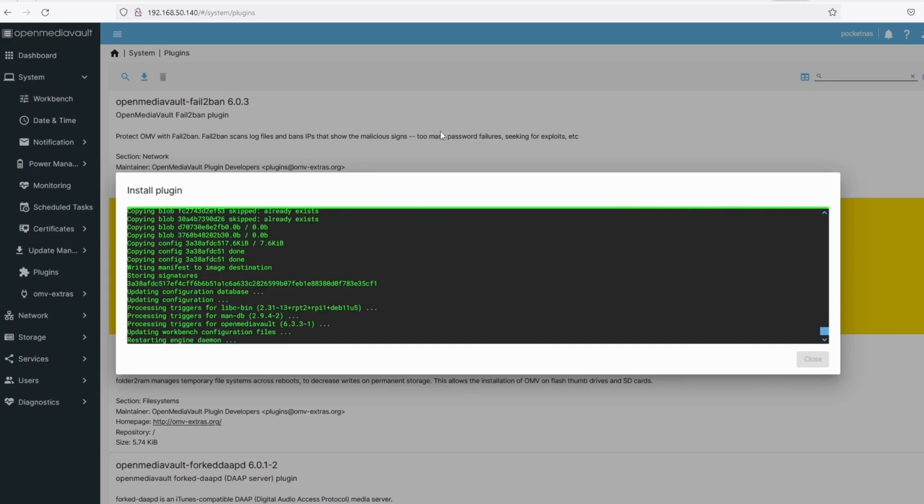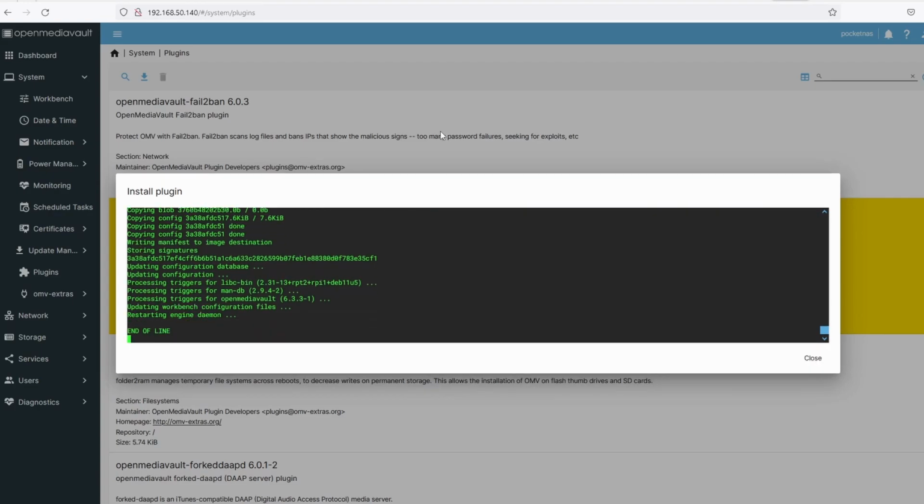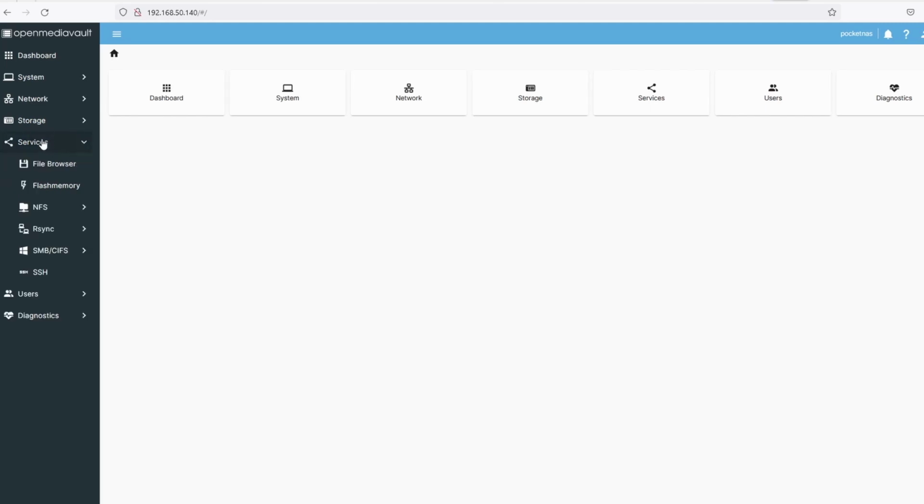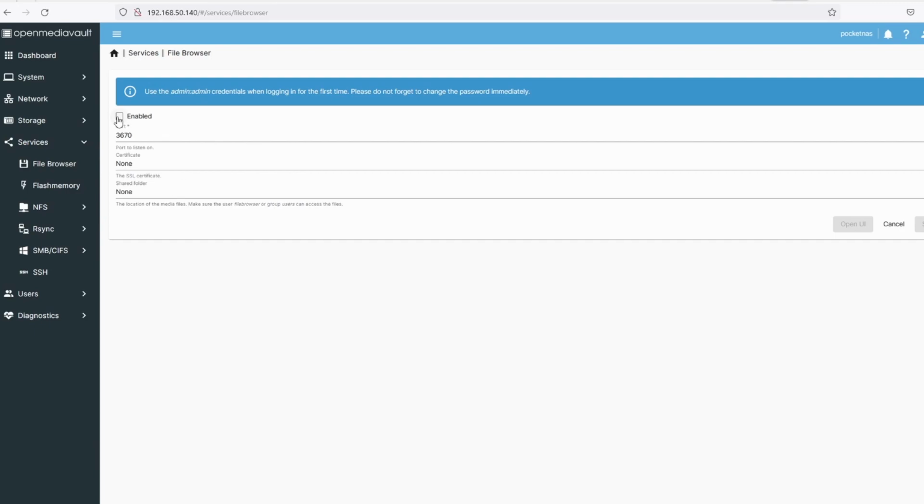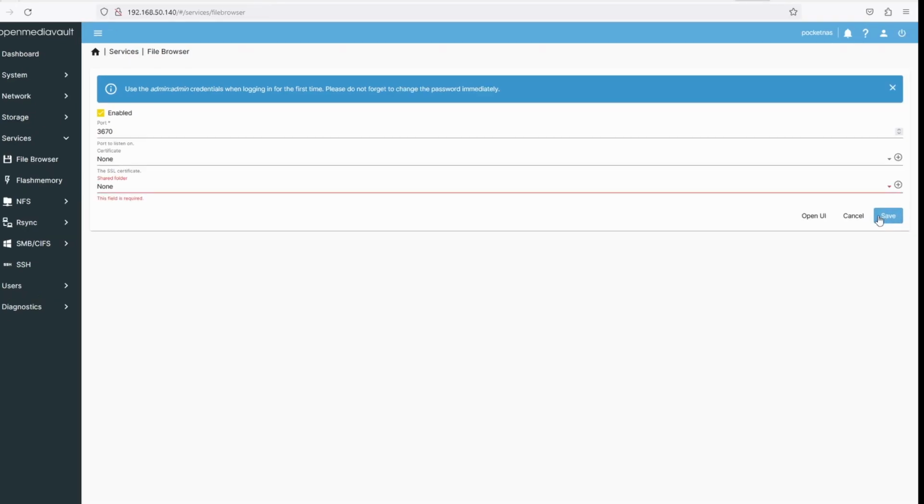Once installation is done, go back to File Browser under Services, then select Enable. Remember the port number just in case you will need to enter the IP address manually. Default username and password is admin and admin.